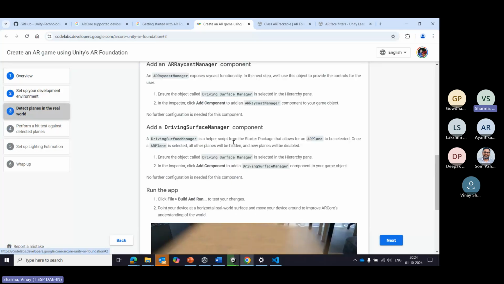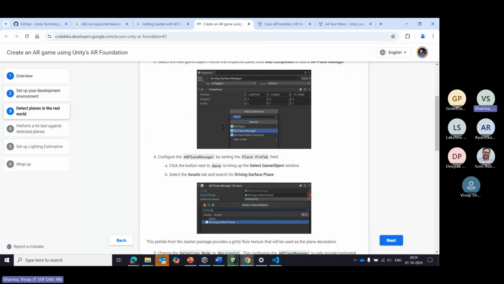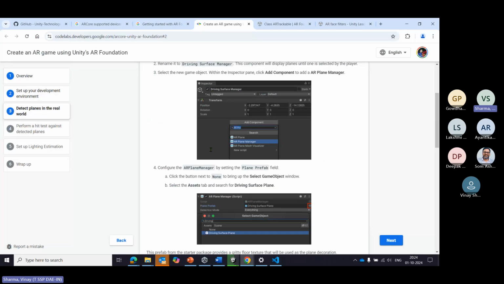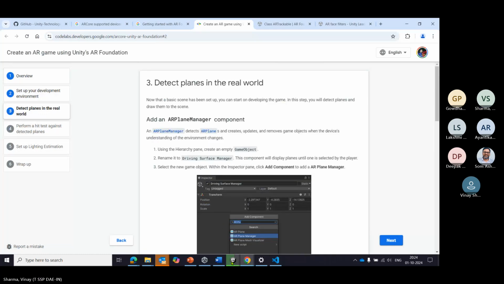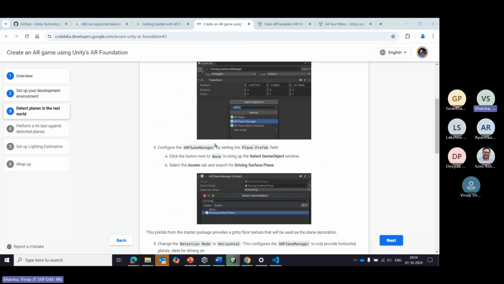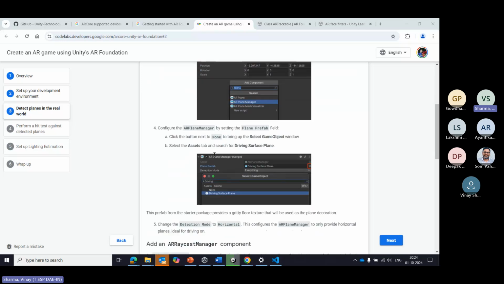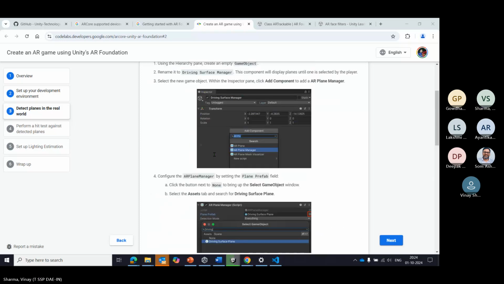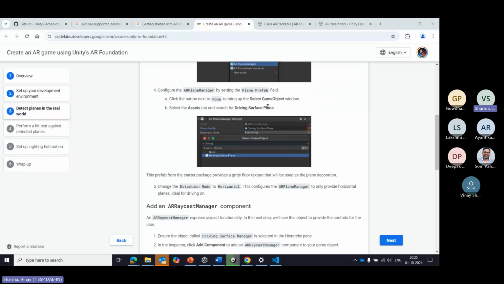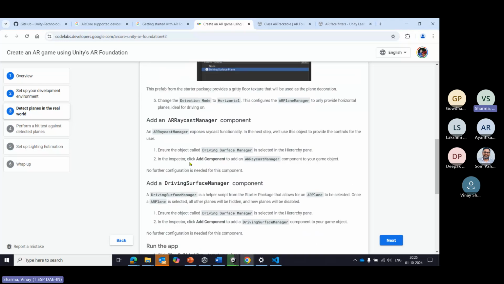Okay, once it was done, we started with detecting the planes. So for plane detection, what we did, we created an empty game object. So we added a new empty game object and attached an AR plane manager on top of it, right? And in the AR plane manager, we added a prefab called driving surface plane, which came as part of the package that we imported, right?